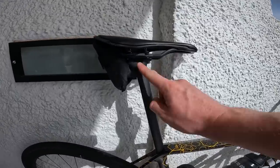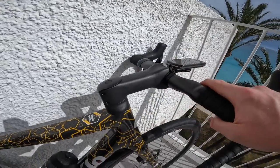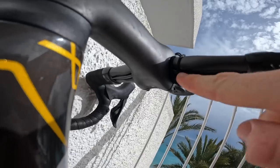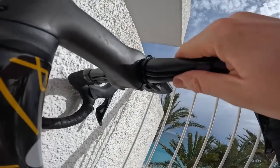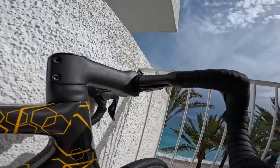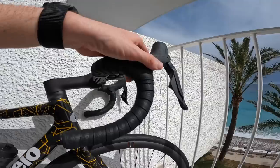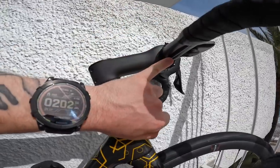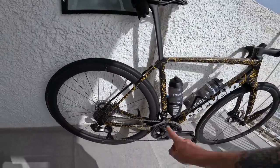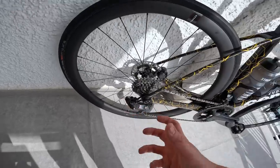I've got an inline seatpost now, which is basically a straight one instead of having a setback, and the stem is a 130mm carbon stem — Cervelo's own stem and handlebar system, so everything's integrated. The hosing basically goes into this channel here, which allows you to service it quite easily. Then it goes into the stem and through a D-shaped steerer tube, so the hoses run down the front. With the new 12-speed groupset, you have no wires to the shifter — it's completely wireless. They have a coin cell battery inside the shifters, and you only have the hydraulic hoses running internally. The main battery is in the seatpost, and cables go down to the front and rear mech. All the brains of the groupset are now in the rear mech itself, as opposed to having a junction box internally.